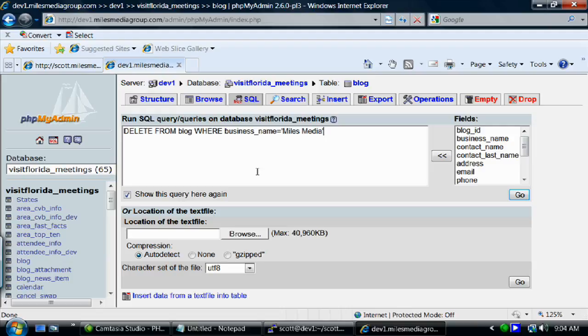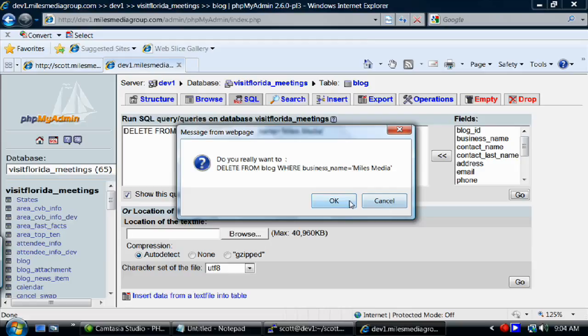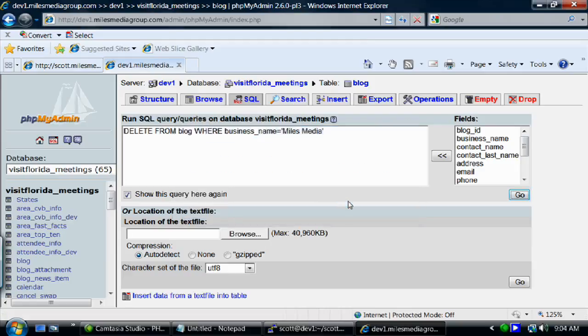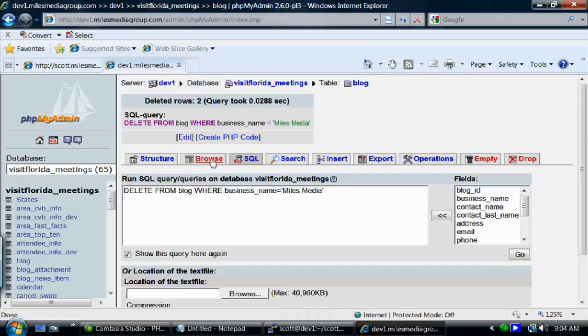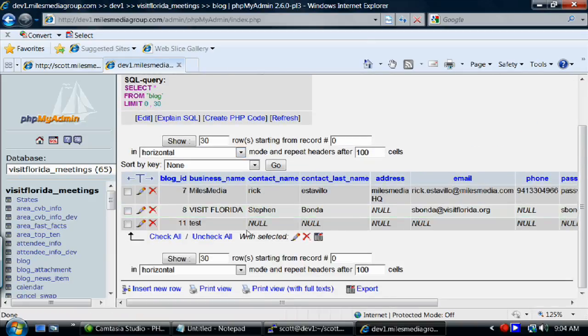You're going to delete from the database where this information matches this information. If you just want to delete everything, just type delete from database name and you can do that. We're going to delete Rick too, if his business name is also Miles Media. PHP My Admin is very careful about this. It will ask you, are you sure? No, Rick has to be typed in with a space, he missed the space. But it deleted my record and it deleted Sue's record out of this.